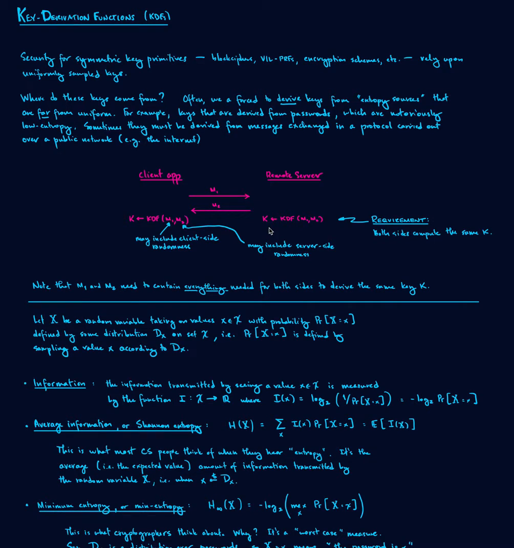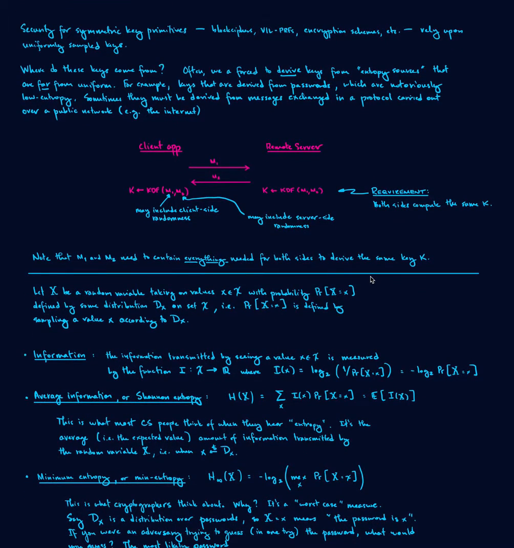Well, so before we can talk about KDFs and creating random bits, we really need to establish some formal description of randomness. We talk about random bits all the time, but for this lesson, we actually need to have some kind of formal basis of how we talk about randomness. When we talk about randomness, people often will use the term entropy. And I don't want to assume that everybody here has a good grasp of entropy, and in particular of the different kinds of entropy that matter. So I'm going to introduce that first now before we can move on.